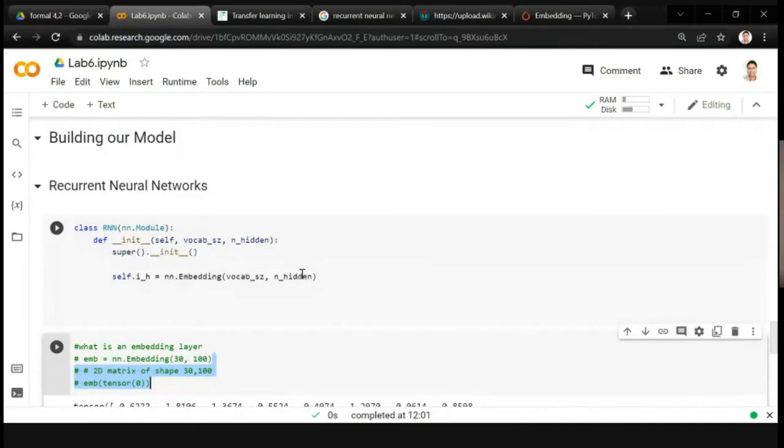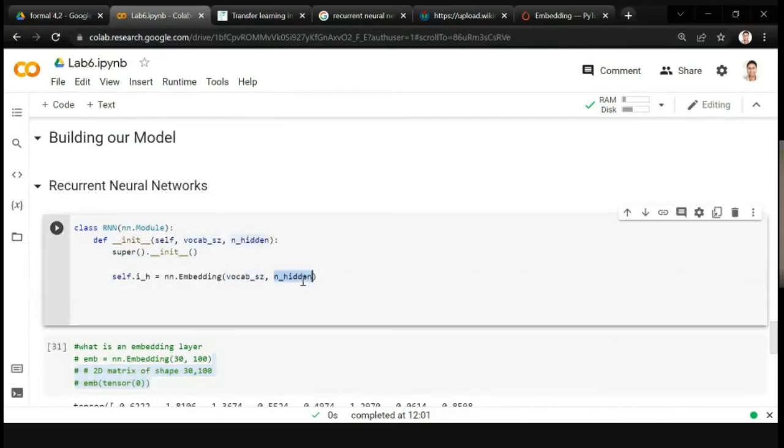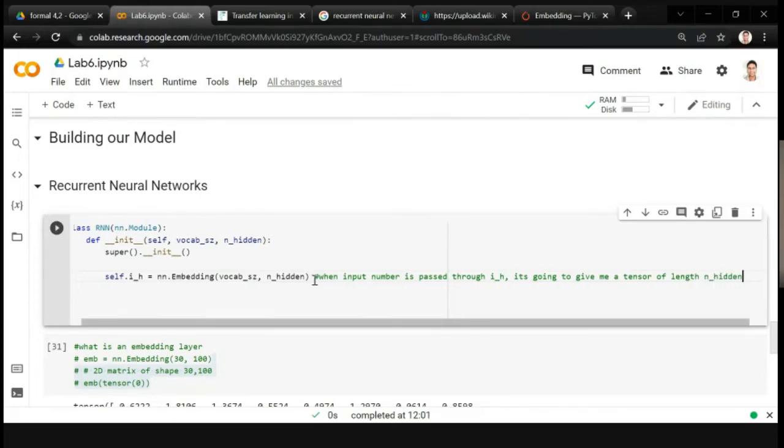It's going to be an embedding layer with vocab size as the input and hidden as the output. Which means when an input number is passed through it, it is going to give me a tensor of length hidden.